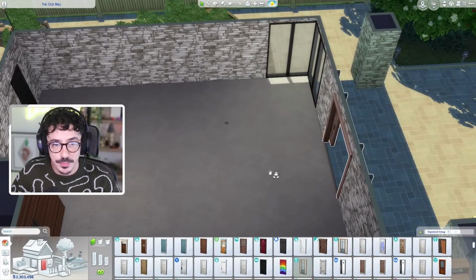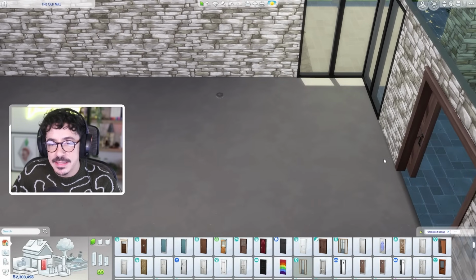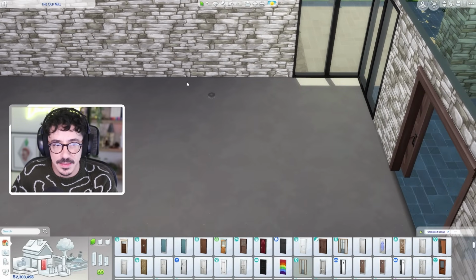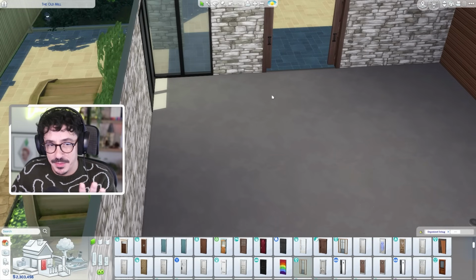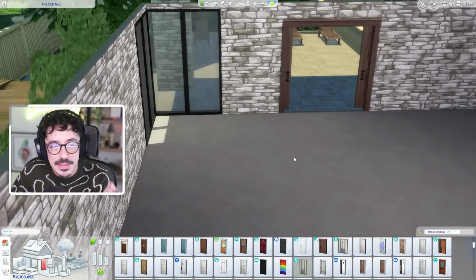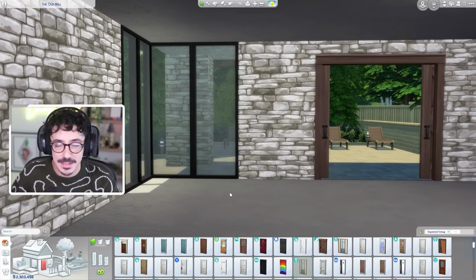Now I've had thoughts. What I'm going to do is have an office in this area here. I'm going to sink it down with a platform, I think, and separate it off with some elements so you can still see through it. I want this area to have a nice office. I really do. I think it makes sense to have an office here.